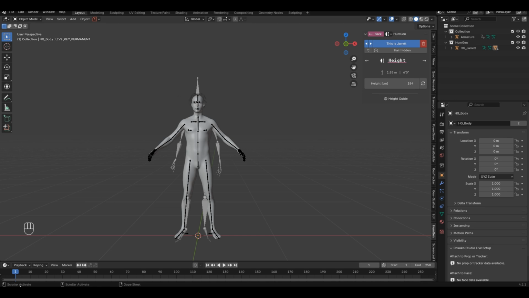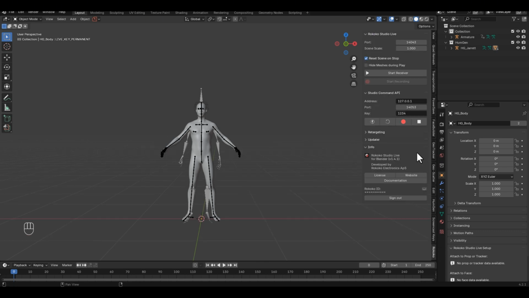Now we already have our animation in here. As you can see, the rig is moving, but our model is not moving, which is our human gen model. We need that to move. So to do this, we need to use our Rococo add-on.